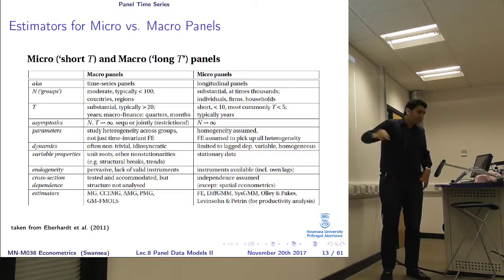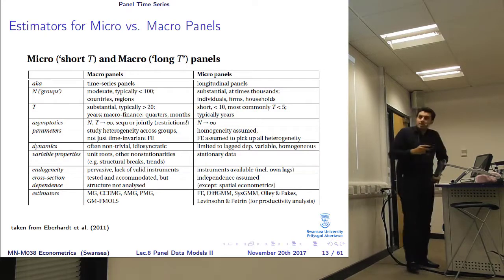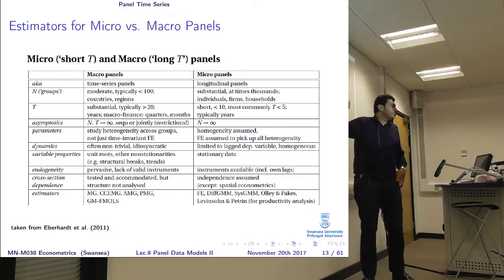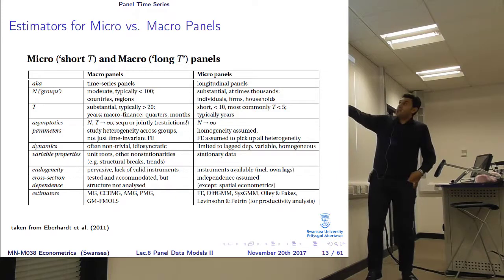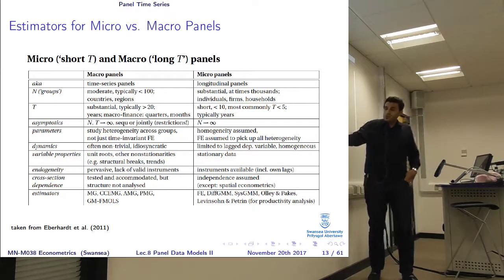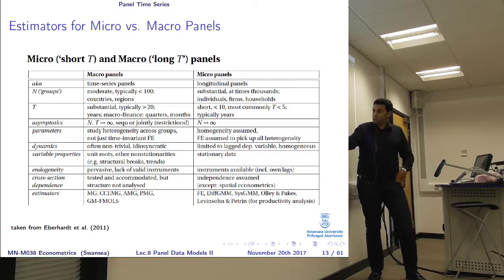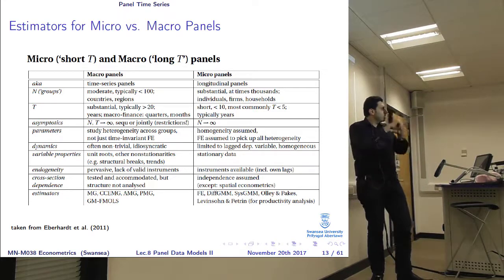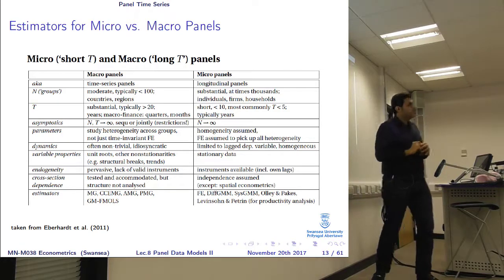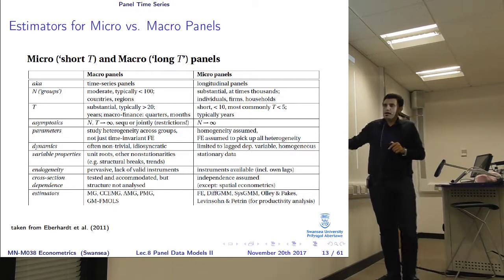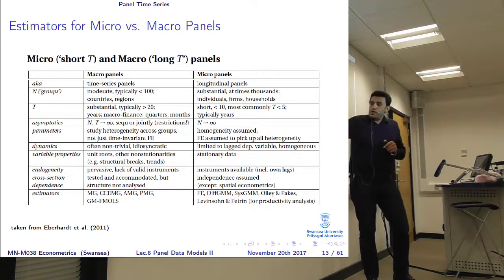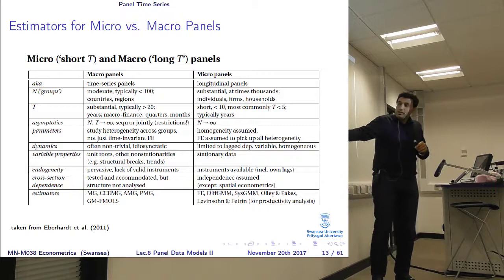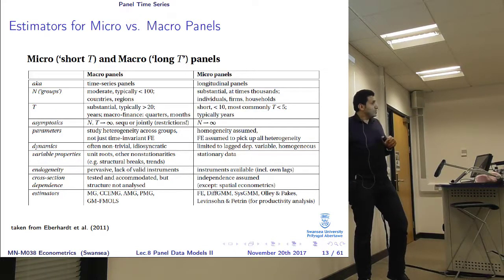Some people, actually this is taken from another presentation, so this is not my slide, but the idea here is how to differentiate between macro panels, what we call time series panels, and micro panels. If you look at the sort of estimation you would have in micro panels, it would be mainly fixed effect or random effect, the sort of estimator that we discussed last week, because we are mainly concerned about the heterogeneity among cross sections. But with the macro panels, when we have T large, that means we would be more concerned about the time series issues, okay?